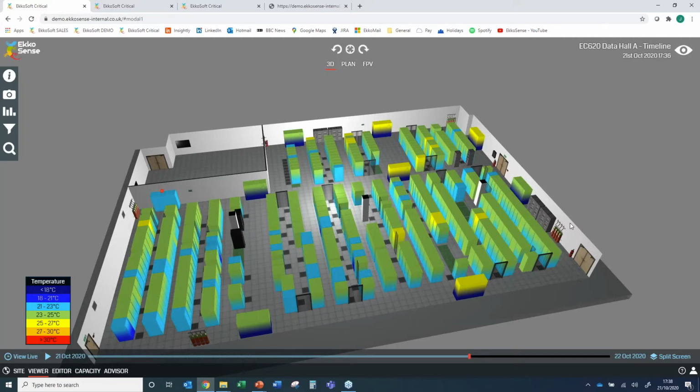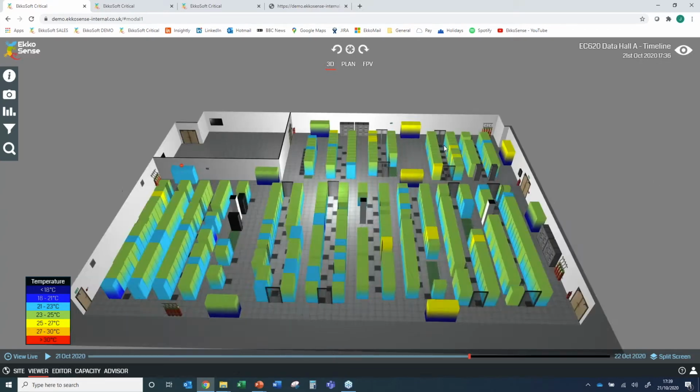And how we've done that, and very unique to us, is that we've taken half of our software team who are actually games designers. So this whole platform is built on a games engine. That means we're taking all those learnings about visibility, usability, and speed from the games industry, and bringing that into the data center.